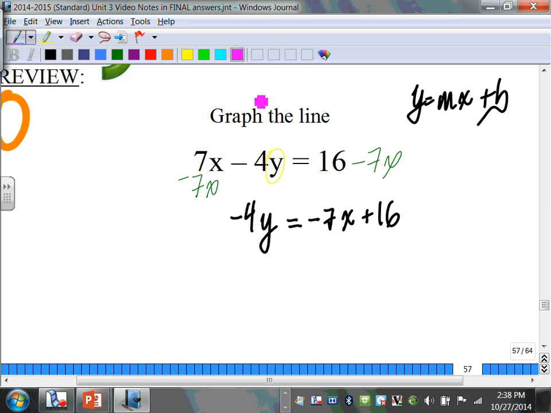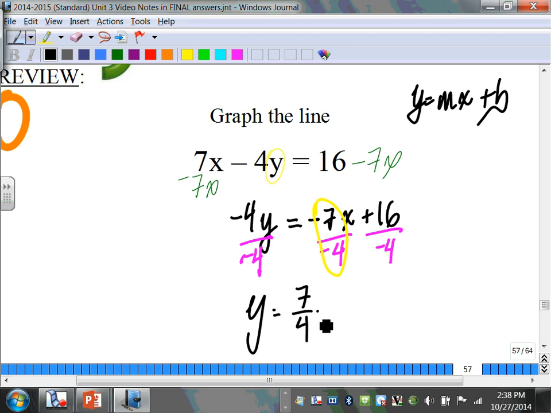Now we're going to get rid of the negative 4, the date. And we're dividing. And she's going to gossip the date. She's going to go over and gossip to everybody. So we end up with y equals. Now, slopes, you always leave as a fraction. That's a double negative, becomes a positive, so it's simply 7 over 4x. And 4 goes into 16 4 times, but that's minus 4.